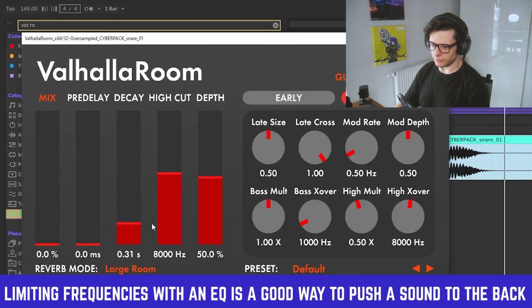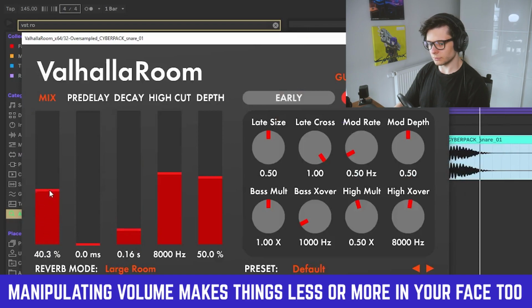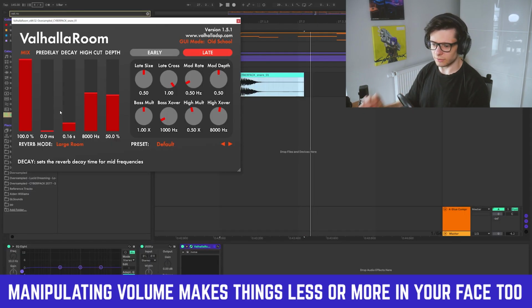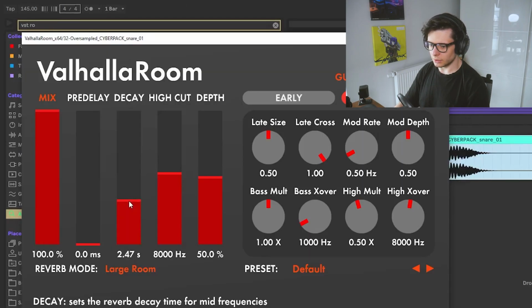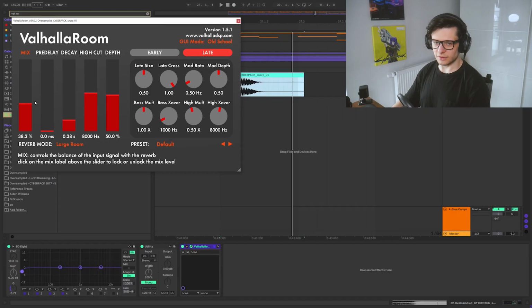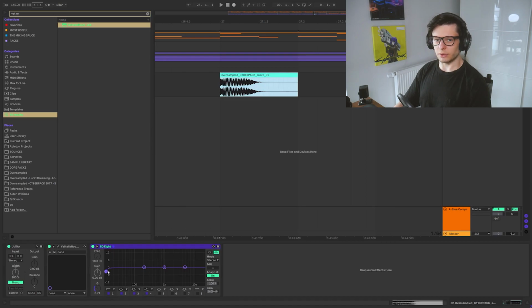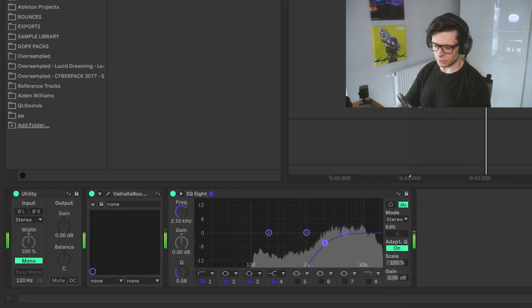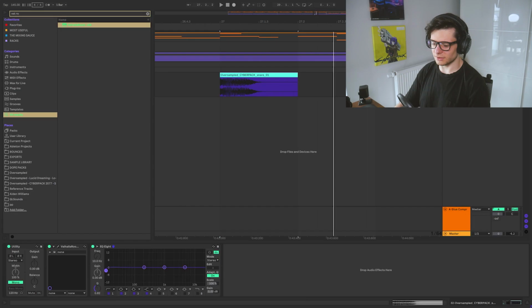Instead of doing a really long one, if you do a really short reverb, you'll take the same length of the snare and put it in the background instead of adding length. So this is not in the front anymore. Now let's see what we can do to push this up. Even if you close your eyes and try to imagine the position of the sound, if you add a low cut, it goes up. Yeah, the sound is here now. Yeah, wow, it moves.